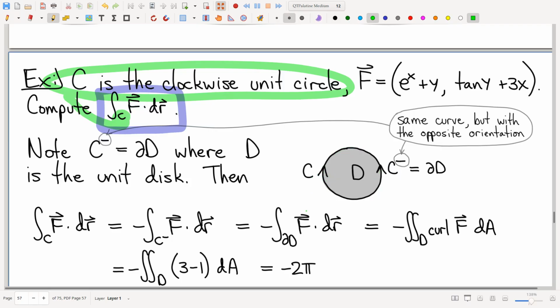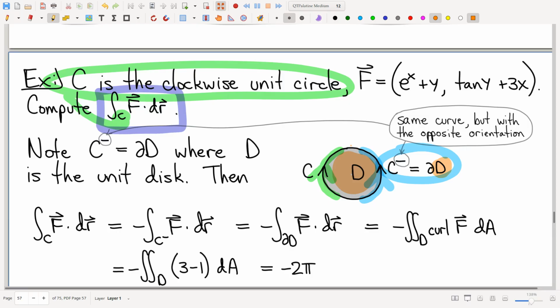All right, so you can, of course, read ahead from what I've already got on the page. That curve is not a boundary, but if I just orient it the other way, now it is a boundary. Specifically, now it's the boundary of this disk in here. And so that blue curve, if we had been asked about the blue curve, we would totally be able to use Green's theorem, and that would be no problem. So what we're going to do is transition the question. We were asked about the green integral. The green integral is just a minus sign away from the blue integral, which is a boundary for which I can use Green's theorem, and off we shall go.